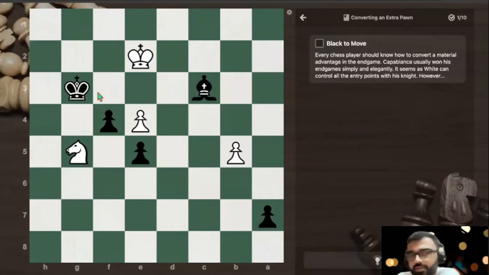So it is black to play in this case, and the whole idea is White is a pawn up. We have three against two, and it's a minor piece endgame, knight versus bishop. Capablanca was playing this position, and we are solving everything. These are, I guess, nine positions we'll be solving together, and we'll try to understand how we can make all the right moves if we can. So it is Black to play, and what are the candidate moves we can do?